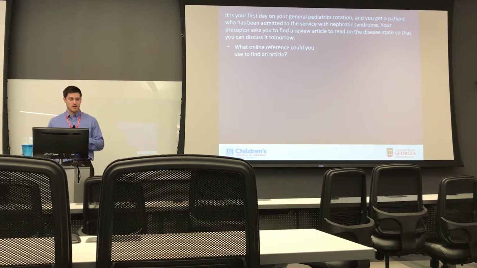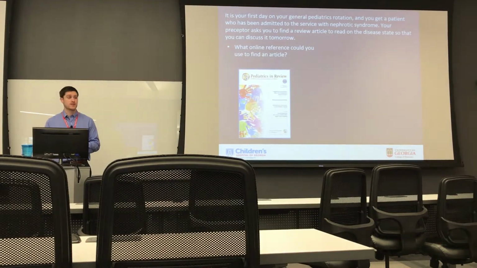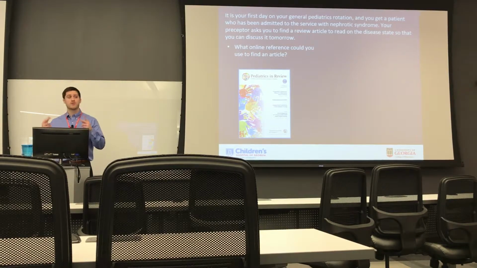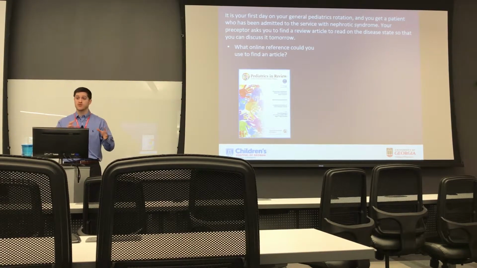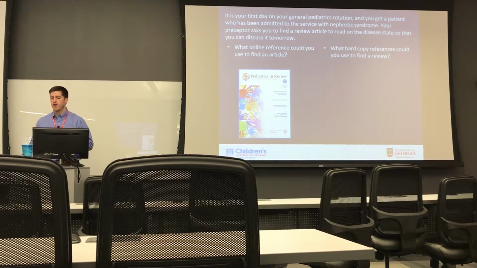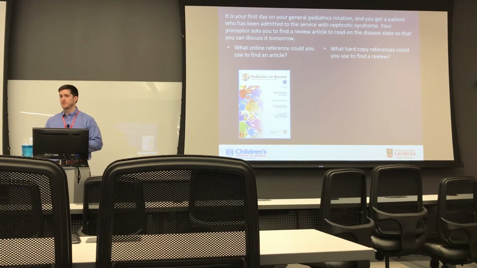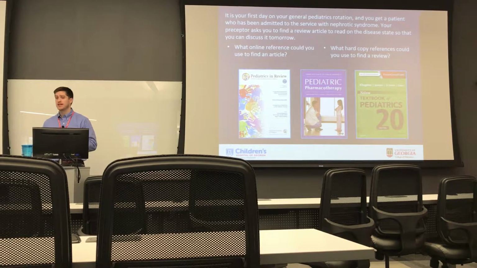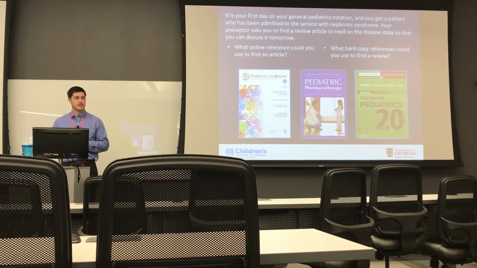Yep, perfect. So over here in Augusta, we had Pediatrics in Review. This is a really good resource, one of my favorites, for quick reviews of disease states, but it also has case reviews, or case studies, that you can look at that refer back to those review articles. And then what about a hard copy reference you could use to help find this review? Textbook, Nelson, textbook, yep. So we can also use either Pediatric Pharmacotherapy or the Nelson Textbook of Pediatrics.